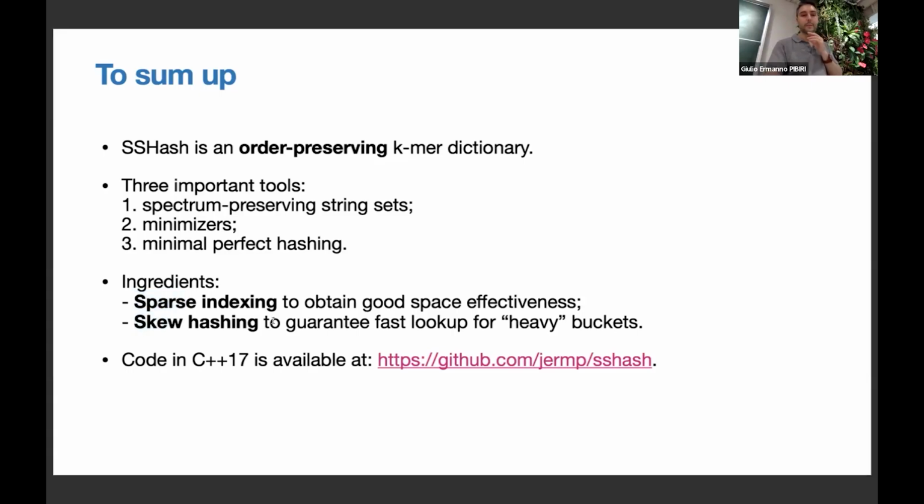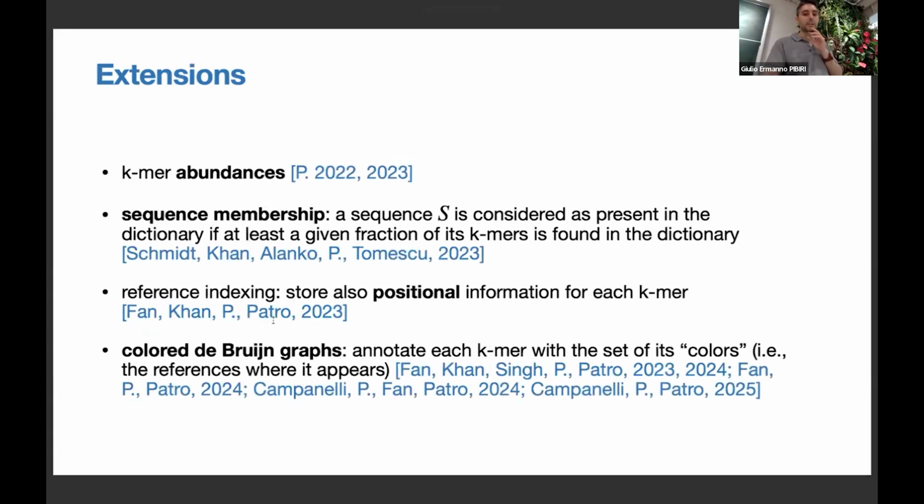Code is available. There are many extensions that were proposed through the years, starting from 2022. Namely, I've shown how to leverage the order preserving property to compress the abundances very well. We can support other types of queries. All of this I made in collaboration with some fantastic people from both University of Helsinki and people from the US. And again, on July 4th, we'll see this topic, which directly builds on top of SSH.